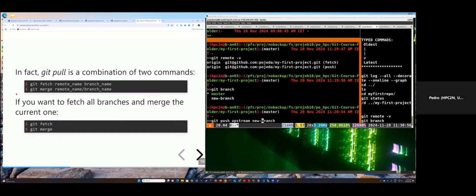This is a recommended way to work: first fetching and then merging. And we saw previously that the default remote is the origin, and the default branch is the current one. That's why if we do git fetch, it will try to get the changes on all branches, but the merging will be only on the current one.